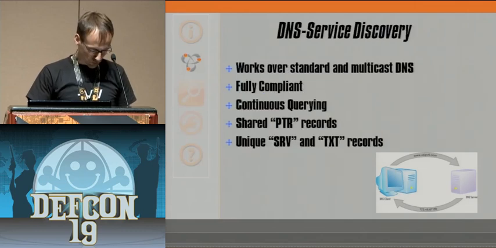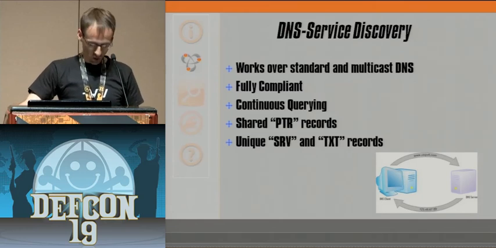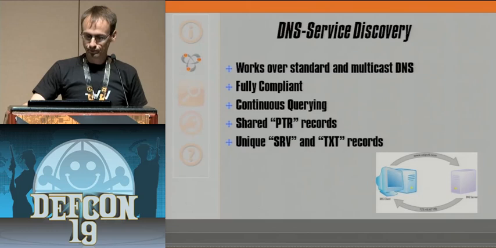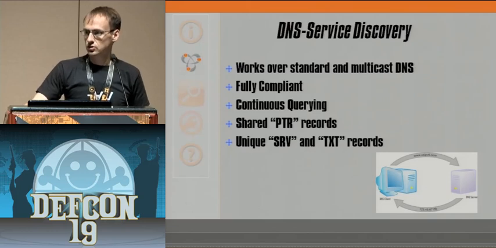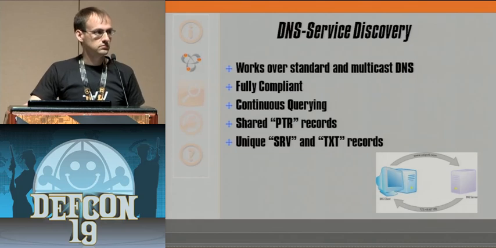Okay. Now, before I move on, it is important to provide some additional information regarding DNS service discovery, as it is very important to what I'm about to show you. Hosts participating in multicast DNS are often participating in DNS service discovery as well, and this is a little bit about what these hosts are doing and what we'll take advantage of later on. First off, DNS service discovery is not unique to multicast DNS. It works over standard and multicast DNS. However, when it operates over multicast DNS, it is fully compliant. It is involved in continuous querying, because if a user or a piece of software wants to utilize one of the services available out there, it wants to make sure that the list that it has to select from is fresh and is valid. So it's always going to constantly be querying and collecting responses in order to make sure that that list is valid.